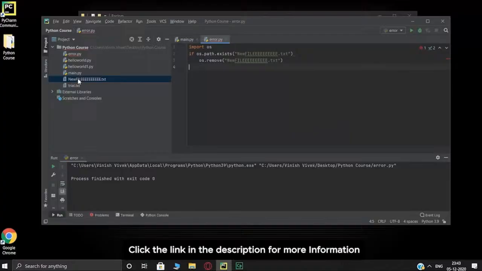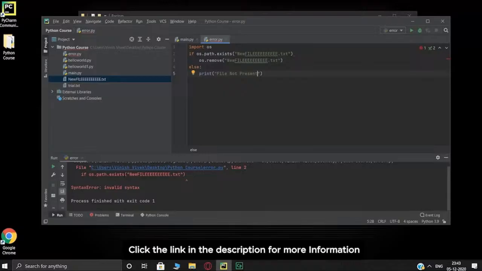And if it isn't present, then we'll use the else condition where it will print file not present. And let's run this. So currently we're seeing that there's a syntax error. Alright, so that's because I have not used colon again.